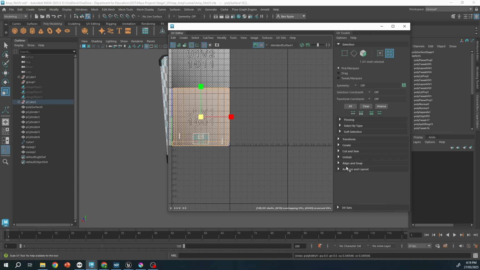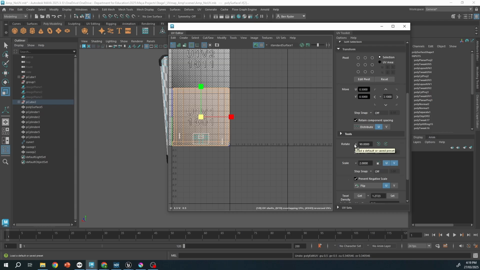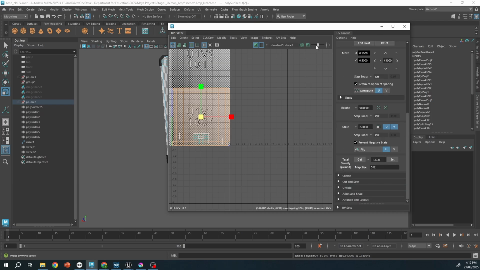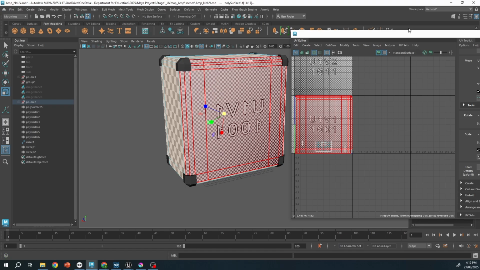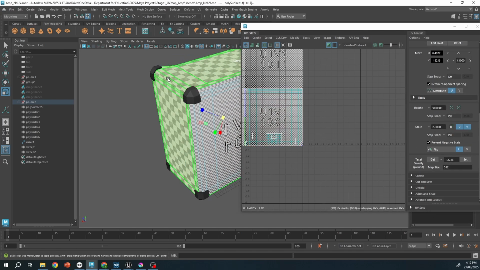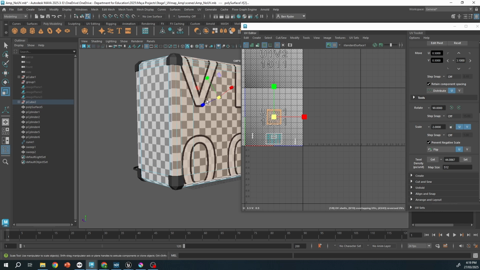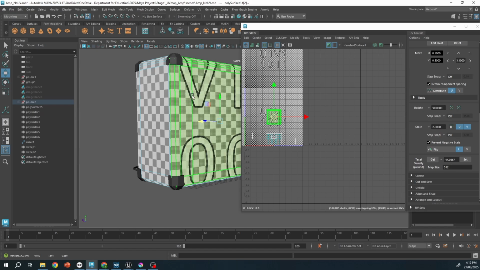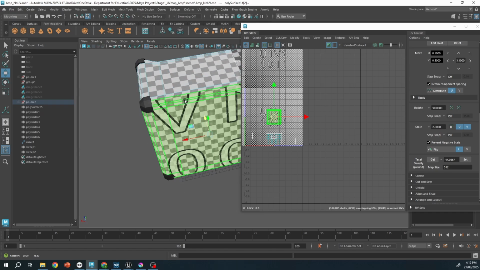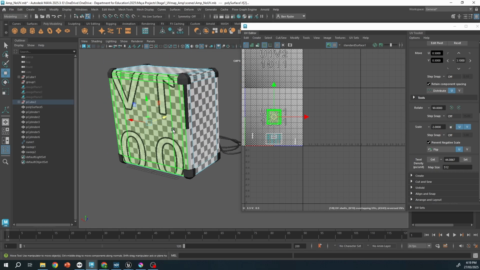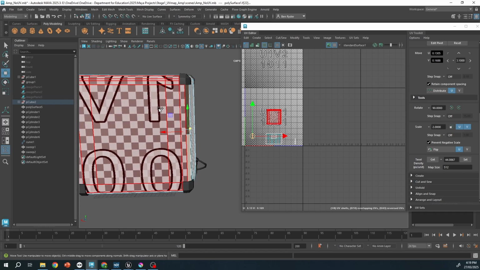Or there's a nice tool that's also in Maya that's quite unique, where if you click here on transform and then go all the way down here, you'll eventually see this texture density per unit. And what I can do is I can say, right, get the texture density from this one that I've just selected, and I can then click on this shell and go set. And it will resize it so it's exactly the same. And now I might just move that down a bit, and as you can see, it's almost perfect. That edge there is just spoiling it just a bit, but you can see now for yourself that it does that nicely. So that's just going to mean that when we move those shells in, that'll be all right.